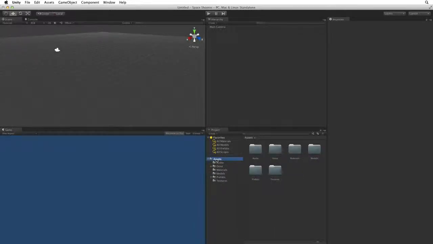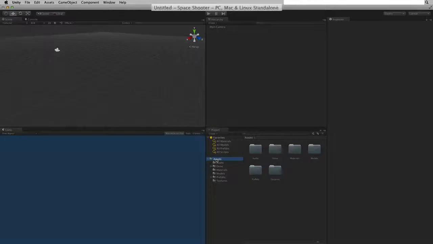Now that we have our assets, let's save the scene that we will be working in. When working in Unity, we will always have a scene open. Unity opened a default scene for us when we started the project. Our current scene is unsaved. We get a hint to remind us if our scene has been saved if we read the header bar. The header bar always lists the scene, project name, and build target.